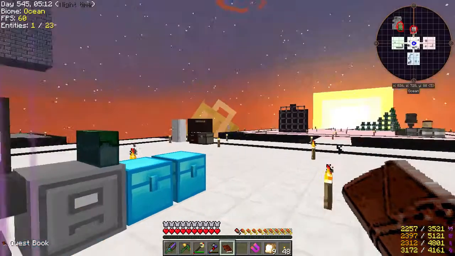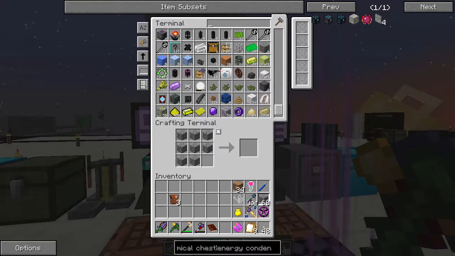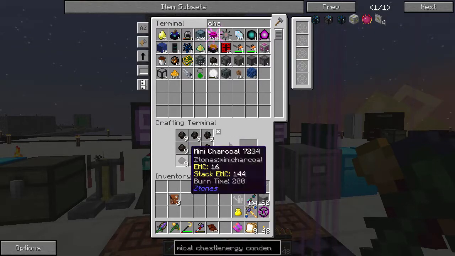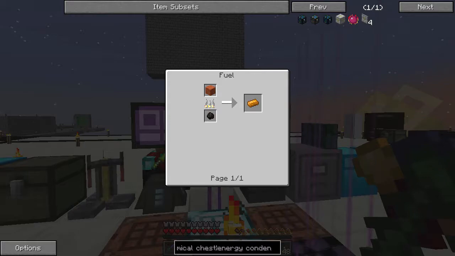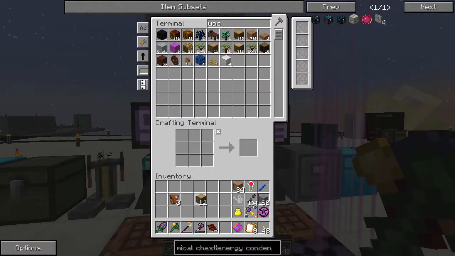Now the other thing we're going to need is the alchemical chest. We're going to need 4 of these, like I said. So that's going to require some different dusts. So we're going to need charcoal. So do I not have any charcoal at all? We have mini charcoal. Can we turn this back into charcoal? Nope. Well, that's a bummer. So let's grab a piece of wood.